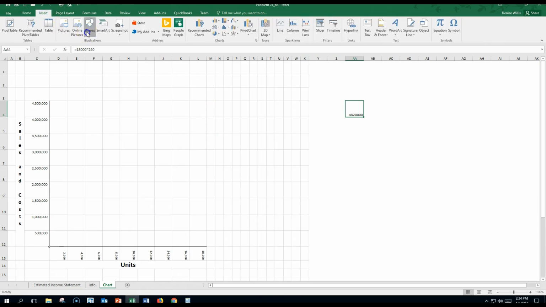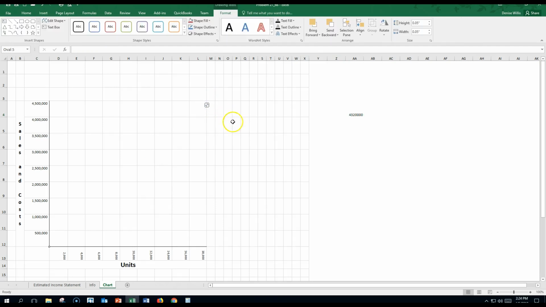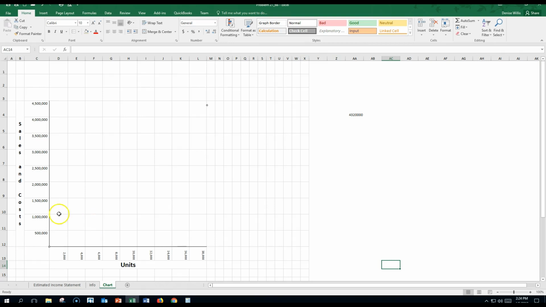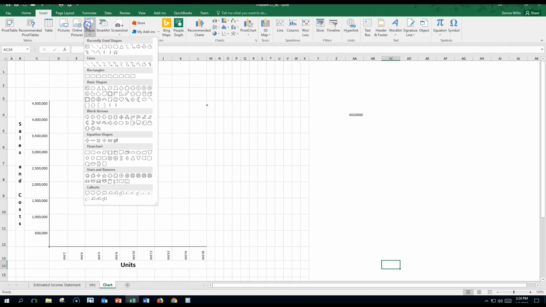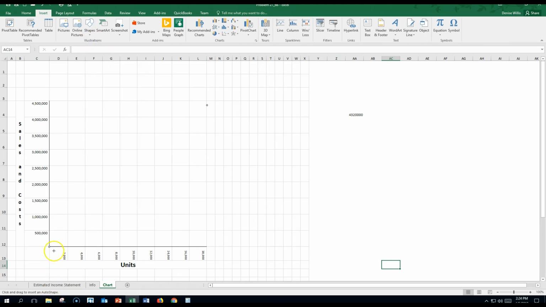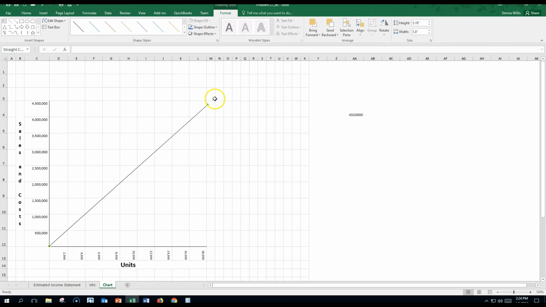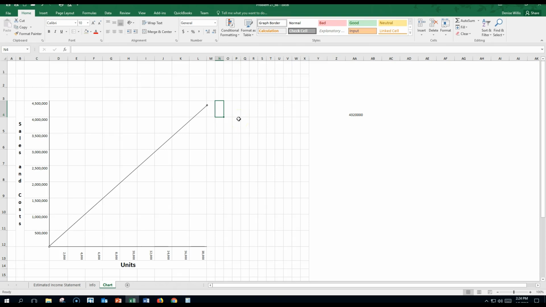Okay, let me get my shape back up here. 18, and this is not going to be perfect. One of the things that's nice in economics is the program will allow you to make those nice, clean little snaps. Okay, so now we have our two dots. Let's draw a line that will now represent our sales. Okay, let me see if I can nicely connect this to that. Yay. Okay, that is our sales line. And let me see. I can just attempt to write sales. That's sales right there. Okay.